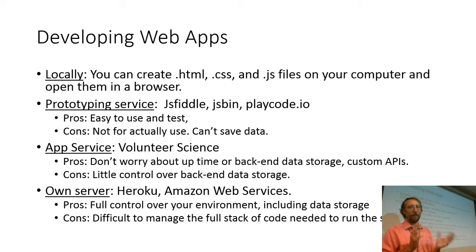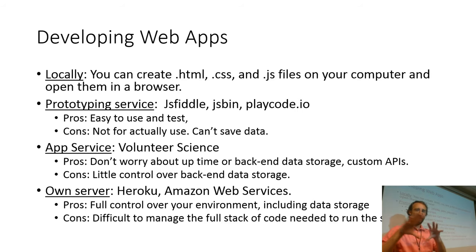The cons are that it's not actually for actual use, so you can use JS Fiddle to figure out how to center something or make an interface look right or get the right function written, but you can't actually save data there. You don't actually want people using your app through JS Fiddle. You would want people to use the app on an application service like Volunteer Science or on your own server, which I'll get to in a second.